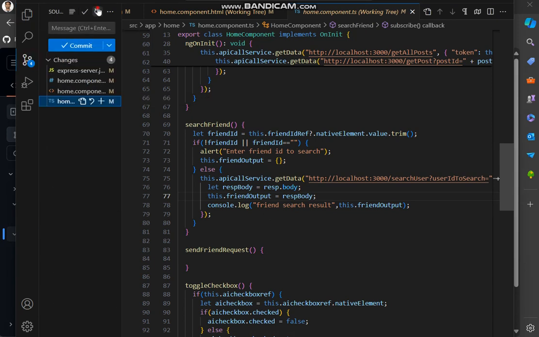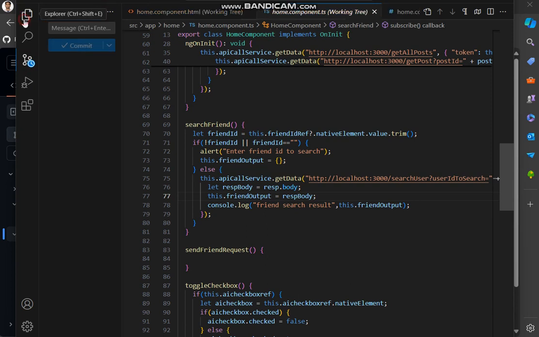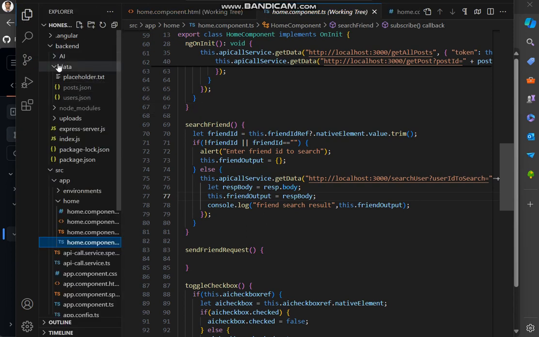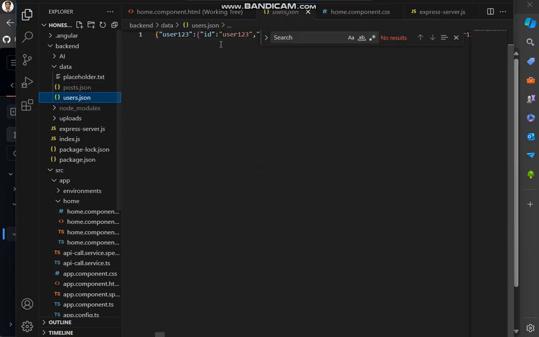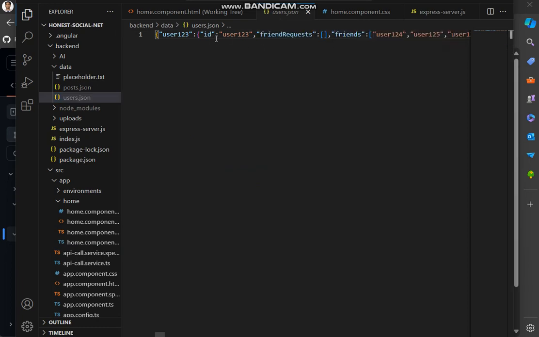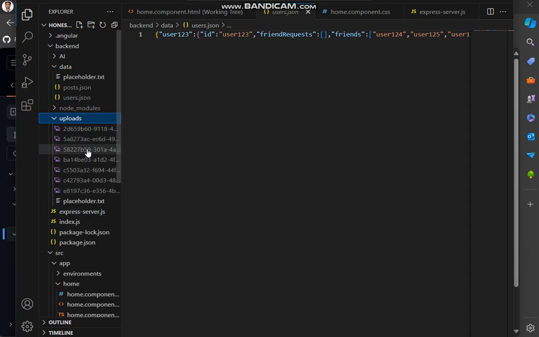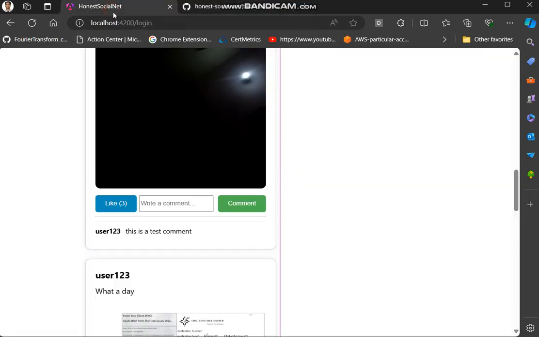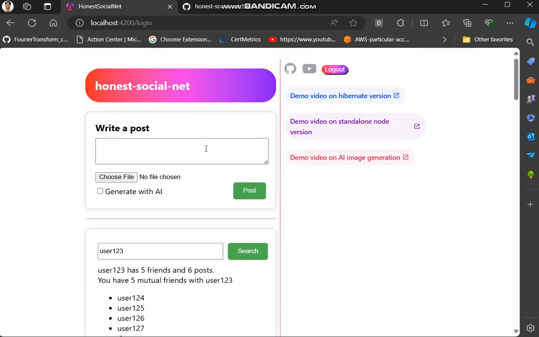these are committed. If I refresh this, it will go. See the data folder, I have the posts and users. These two data structures are there. Okay, so you can generate it by running the Node.js one from the main branch, and you can copy it into your Angular's backend's data folder. Same thing for the uploads. Whatever images are generated, you can paste here. Okay, and it will work. Otherwise, you will have to wait for me to implement the actual forms implementation to create posts using the Angular one.